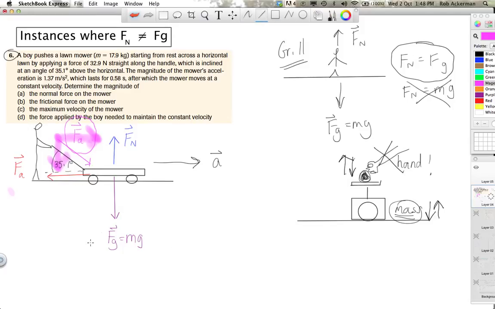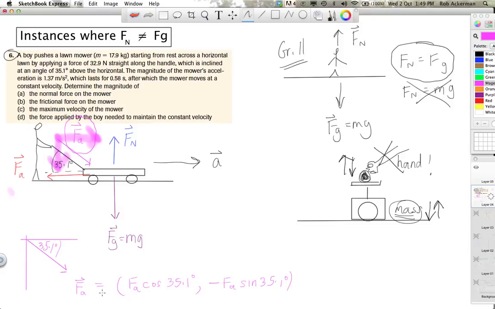If we take this force vector and think about it for a minute, here are the axes that we call x and y, and here is the force vector. That wasn't a very good force vector. There's the force vector. Now what's the angle here? The angle is said to be 35 degrees with the horizontal, so that goes in here. And this is FA. Can you now see that FA has two components? It's got FA cos 35.1 degrees, and it's got negative, because of downward, FA sine 35.1 degrees.